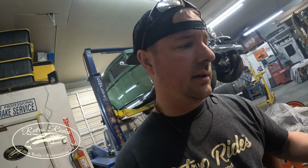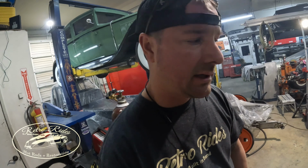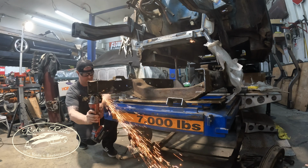I'm inclined to weld on the original one so that the brackets slide in like they should. I can get to the hardware and all that stuff. I think it'll be fine. These ones here are a little tweaked, but that's easy to straighten out. So I think that'll be my game plan. I'm going to cut these things off, sandblast them, and see how they fit.